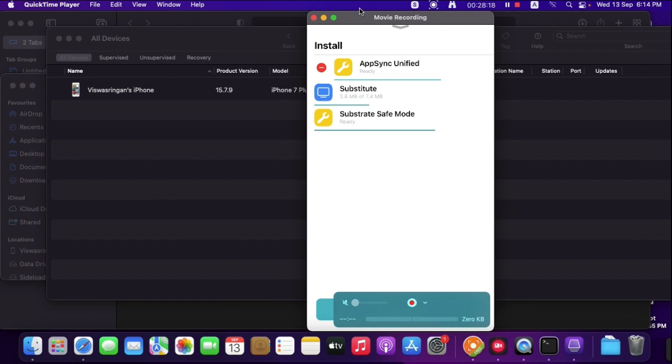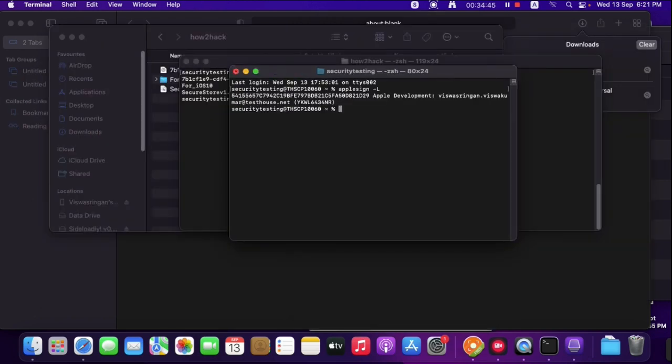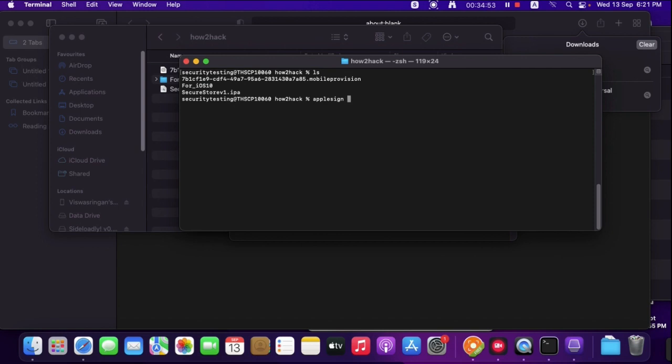We are going to sign this application using the Applesign tool. So we have to get an ID. At first we are going to generate our signing ID. This could be generated only if your account is logged in with your Apple ID. At first we are going to generate an ID useful for signing. This ID is generated only if you are logged in with your Apple ID on your macOS, which means this ID is generated based on the account we have created on our macOS.